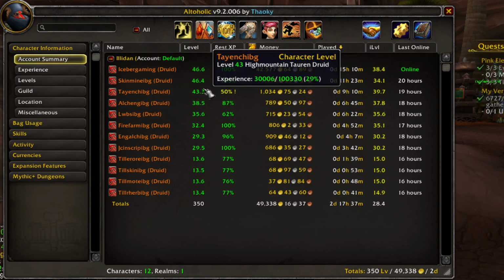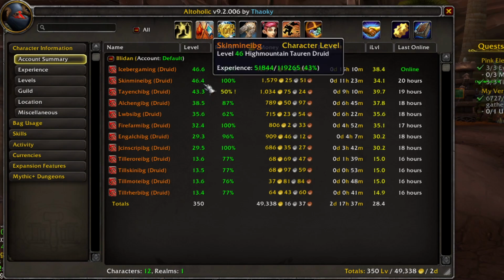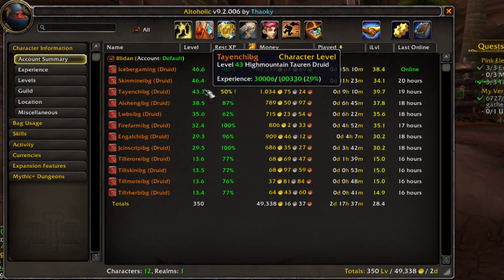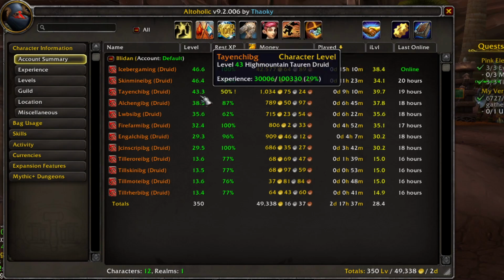And then usually at level 40, I start my Tiller's Panda Farm. I usually do that because I have Epic Flying by then, so that makes that easier. I have started it on the top three characters since they're in the 40s. Even though I don't have the Epic Flying on them yet, I did start the Tiller's Farm anyway. So that's how they have gone from 40 to 46 and 43.